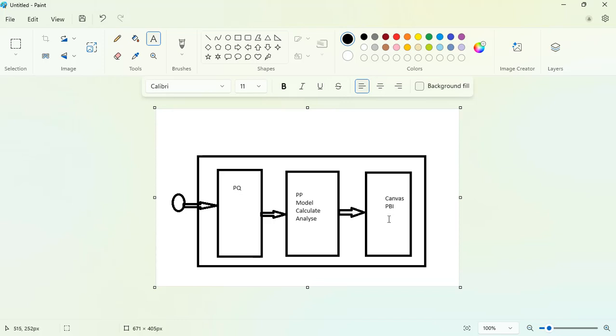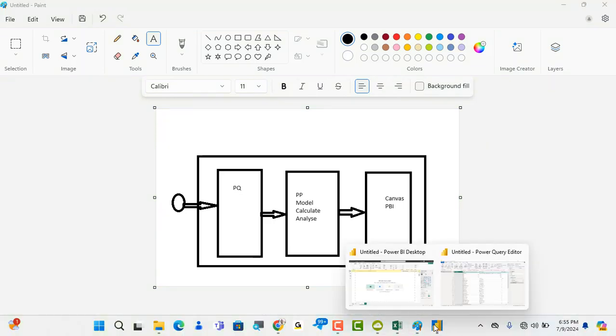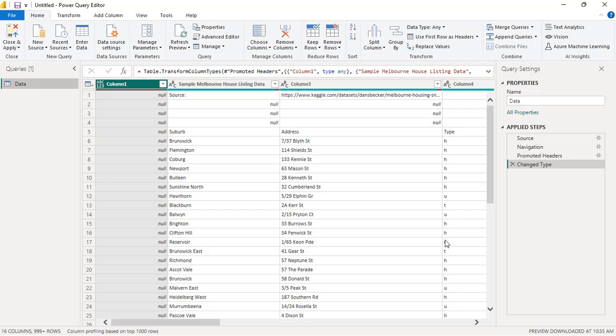Now that I'm in here, what I want to do is data cleansing. If you look at this shape of data, it doesn't look very good.